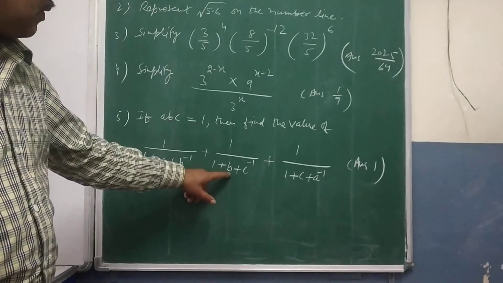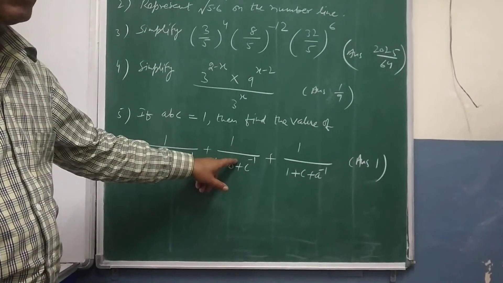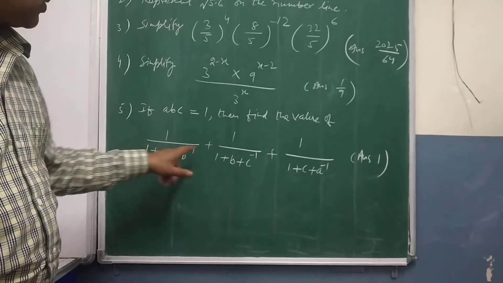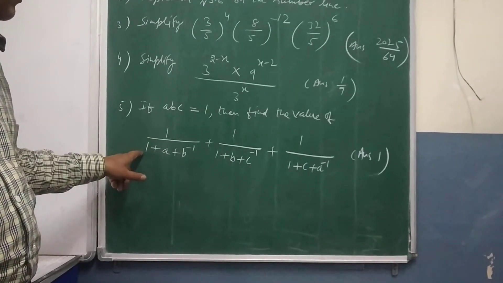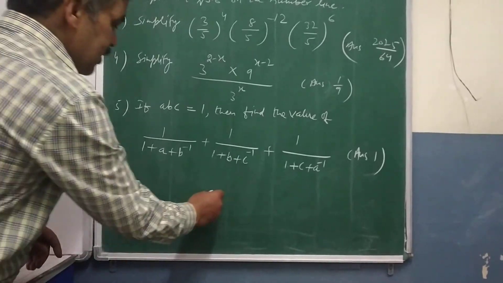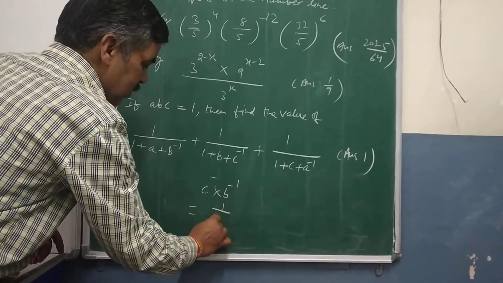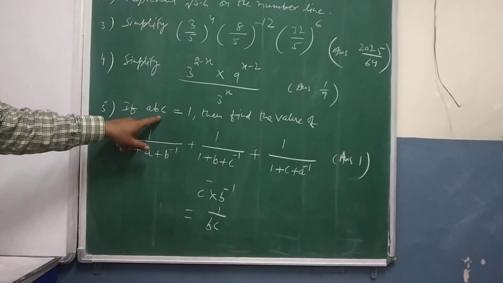Then you see the other ones. What happens to that? When you will multiply B minus 1 with B it will become what? 0 at 0 exponent is always equal to 1. So 1 automatically will be there. When you will multiply C minus 1 with B minus 1 what happens? It will be equal to 1 upon BC.